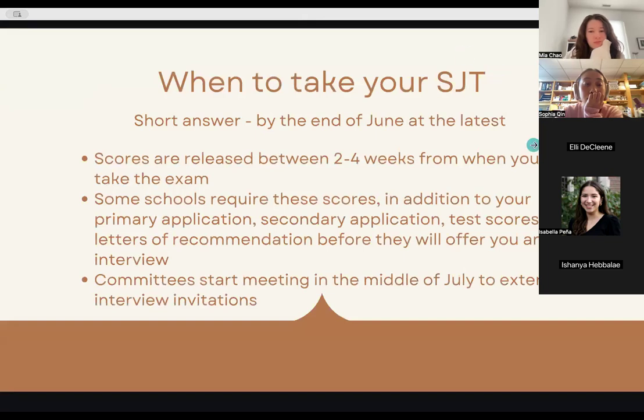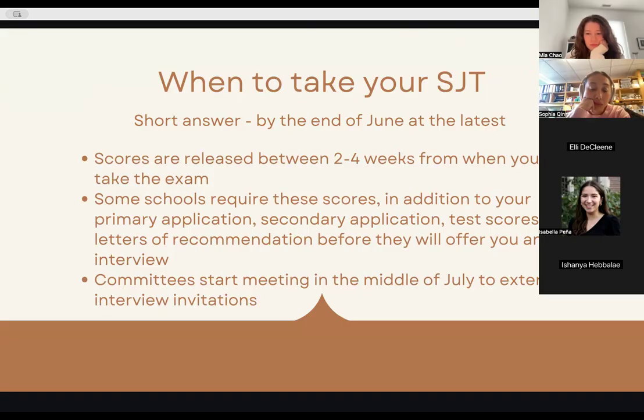Okay. So we can talk a little bit about timeline. So when should you do this is a very common question, right? So we basically say take them by June, okay? So you don't have to take them right away. And for a lot of you, I know that you're kind of in the thick of it with the admissions application stuff that's going on right now, right? So a lot of you are going to be completing your application for an MPAC advisor, right, with your self-assessment, and that's all going on right now, as well as everything else. Maybe you're studying for the MCAT.